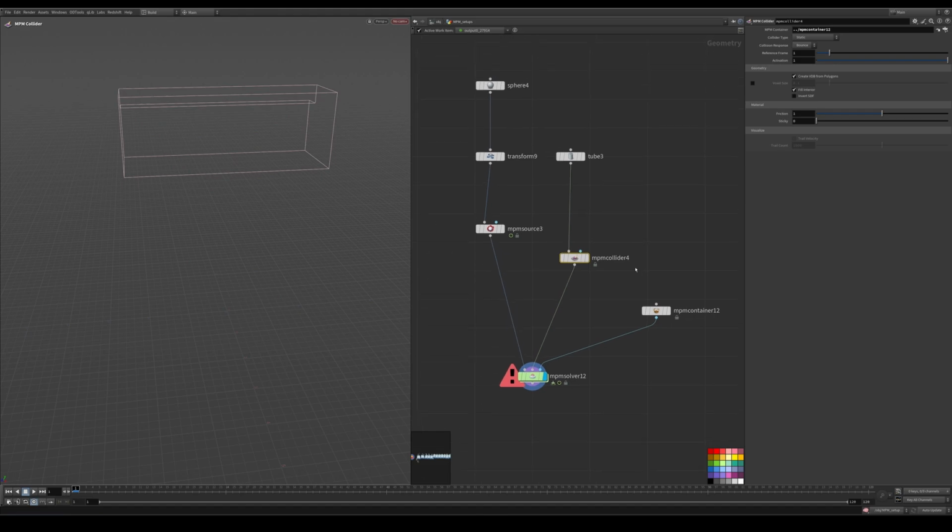So inside the MPM collider, you're going to have different settings. So you have fill. You could also invert. So if you have an object inside of the collider, like maybe a glass bowl or something like that, you want to put invert and uncheck fill interior. Another thing that you may want to do is if your object's animated, you're going to put animated, and if the geometry is deforming, you put animated deforming.